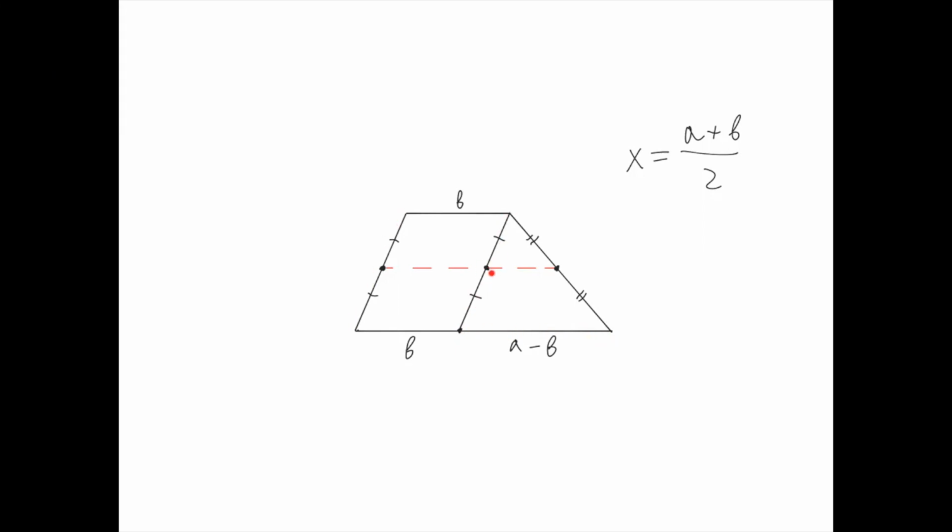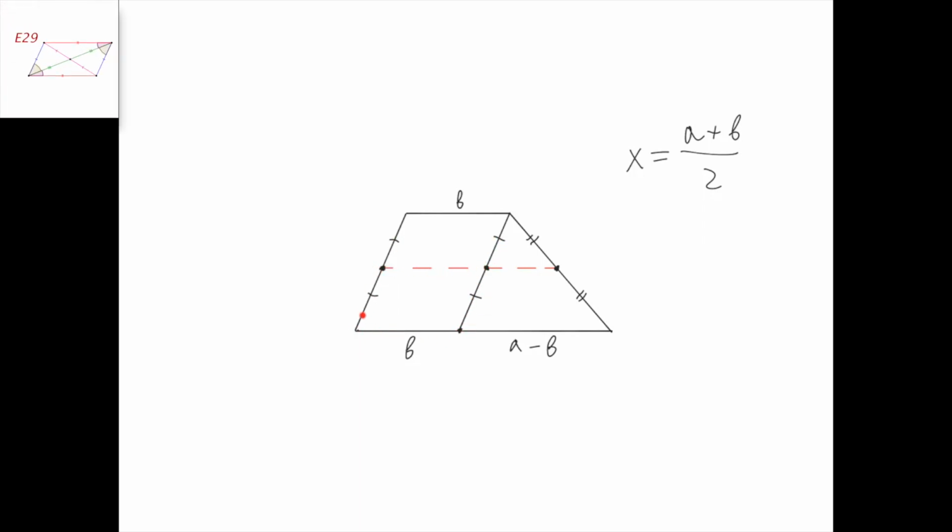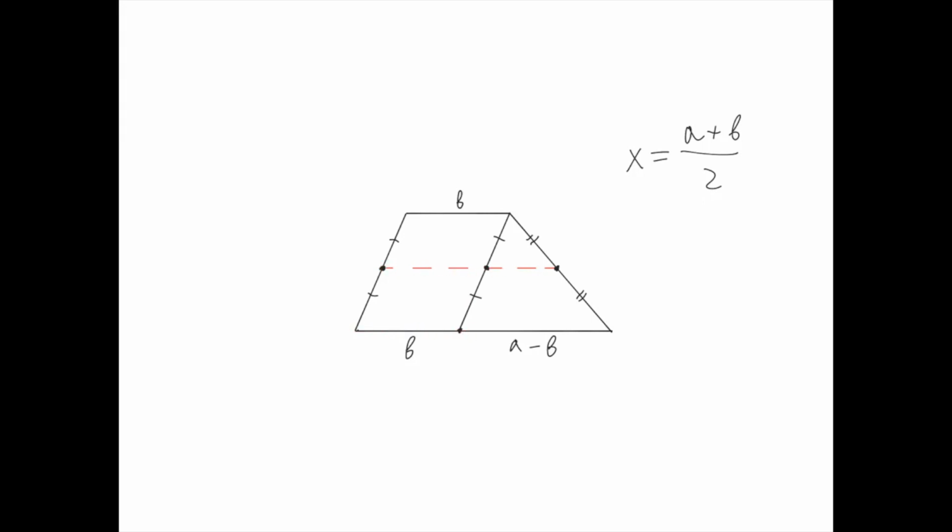Now if I take this point to be the midpoint of this side, it will follow that this length equals this length. But we know that this line is parallel to this line, and therefore this quadrilateral is actually a parallelogram. It means that this line is parallel to this line. But on the other hand, this line here, defined by these 2 points, is parallel to this line here, because this is a midsegment in this triangle because of the midpoint here and the midpoint here. And therefore, this line is parallel to this, which is parallel to this, which means that this point and this point lie on the same line. That line is the midsegment of the trapezoid.